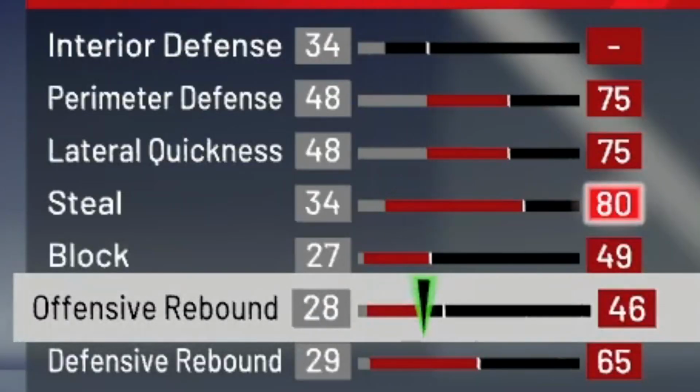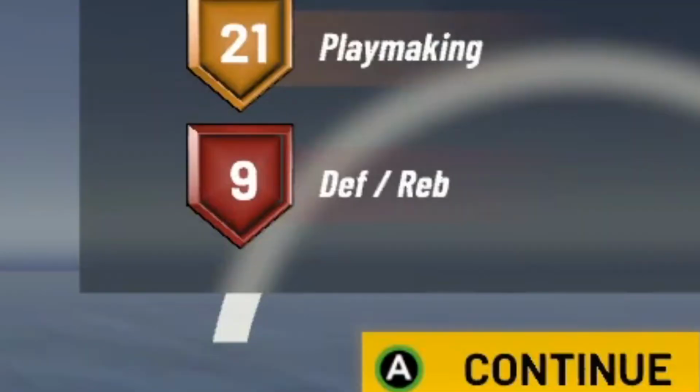You guys all see the stats right there. I have 0 attributes remaining. Just make it the same until you get 9 defensive and rebounding badges.